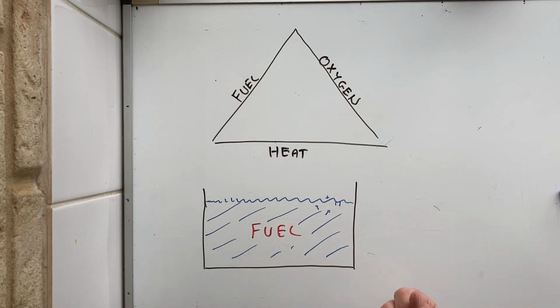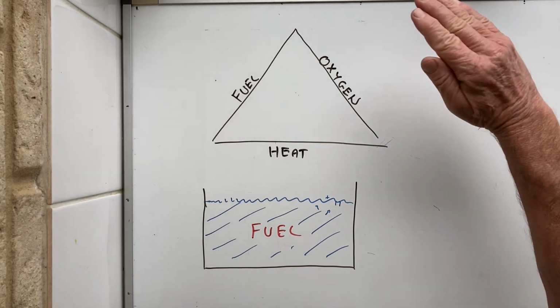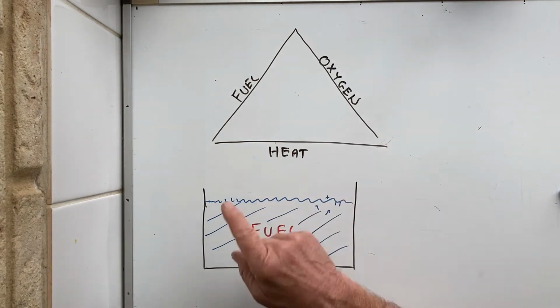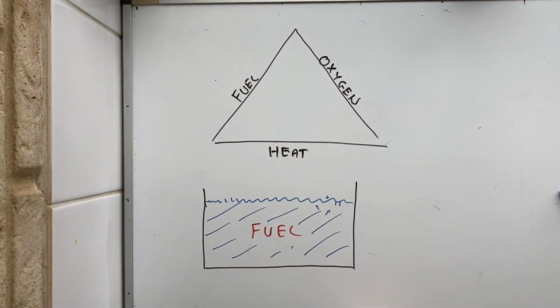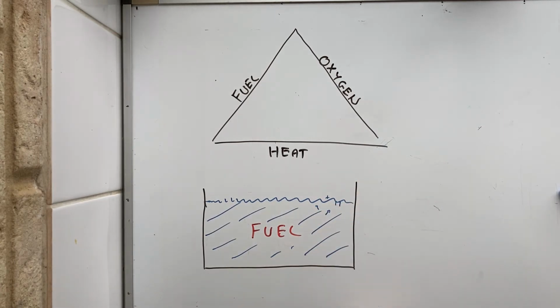We know that if a fire is happening, the firefighters have got one of 3 things they can eliminate in order to get rid of that fire. One, they can extinguish it by taking the oxygen away. Another one is simply by turning the fuel off in the first place. But the third one is heat, and heat is generally the one that is least understood. But it's one that plays a huge and important part, because fuel will not burn in the form of a liquid. It's got to turn into a vapor before it'll ignite.